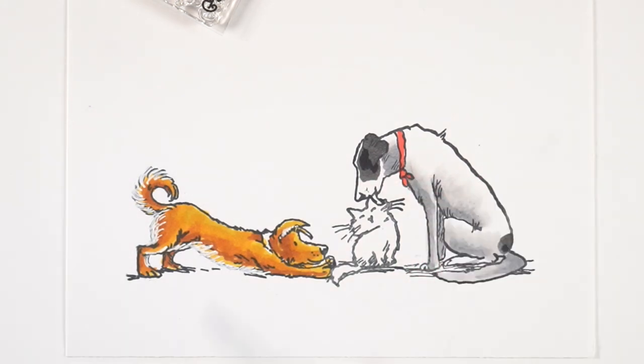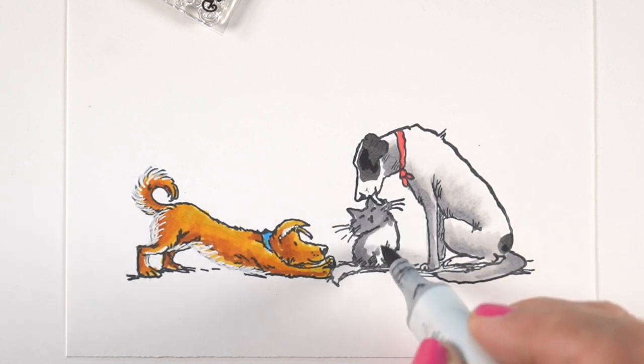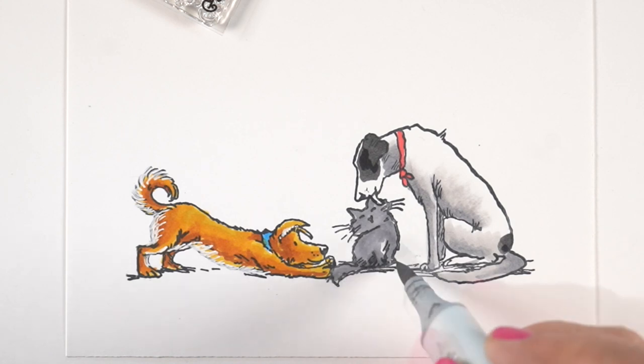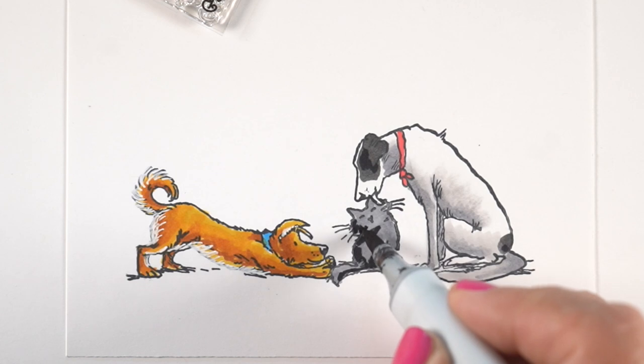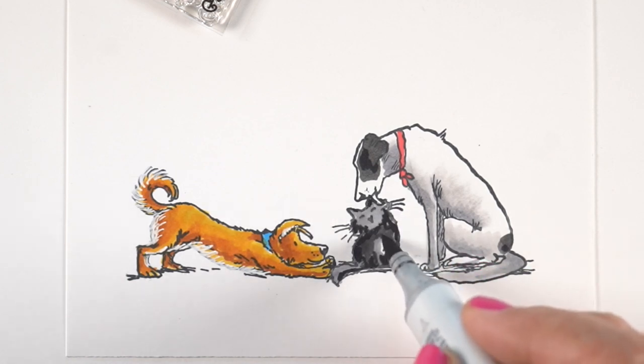They're great for cards and for things that are going to be short term, or if someone's not going to leave it out sitting in the sun. But if they put it in their window after they receive your card, it may start to fade after a bit. But I do love these. I've been using them for a long, long time.